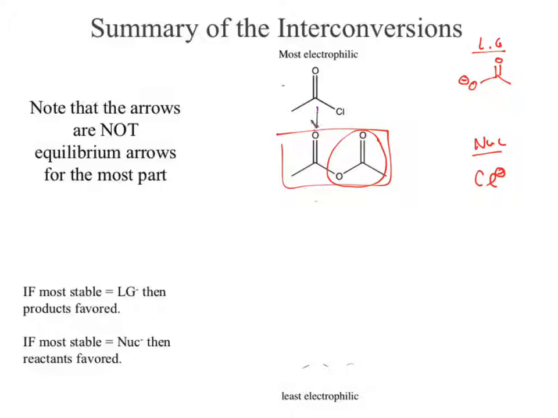How about going from the acyl chloride to the anhydride? Now what changes? Now I'm saying reactant to product. What's the leaving group? Chloride. The chloride is now the leaving group. And what is the nucleophile? The other species, right? Would I expect this reaction to occur? Yes. Okay. The chloride is much more stable. That is now a very swift, easy reaction.